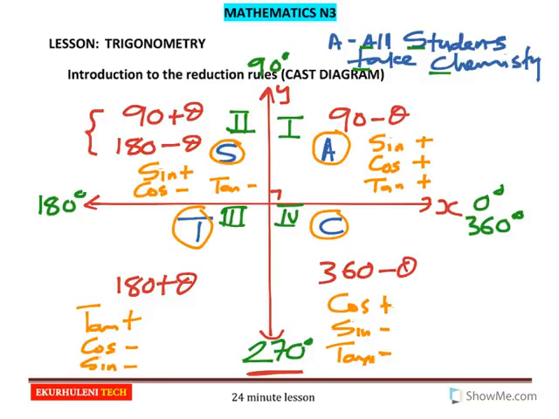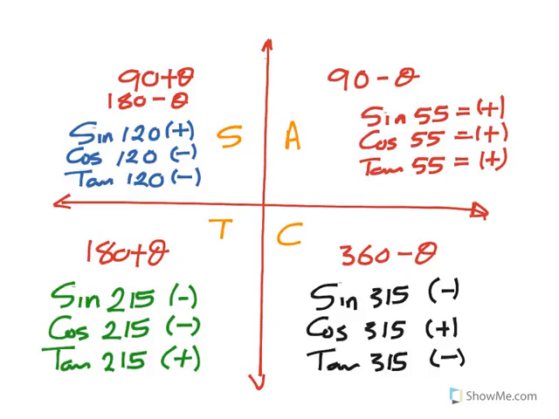What do we mean by saying it's negative? If you punch any angle that is in quadrant A, that is less than 90, you'll discover that you're going to get all positive values. For example, let us test this particular diagram. I have redrawn the CAST diagram, and I just chose angles at random. For example, sine 55, don't worry about the number that you'll get, look at the sign before it. Use your calculator to punch sine 55, you are going to get a positive. Cos 55 will also be positive, and tan 55 will be positive.